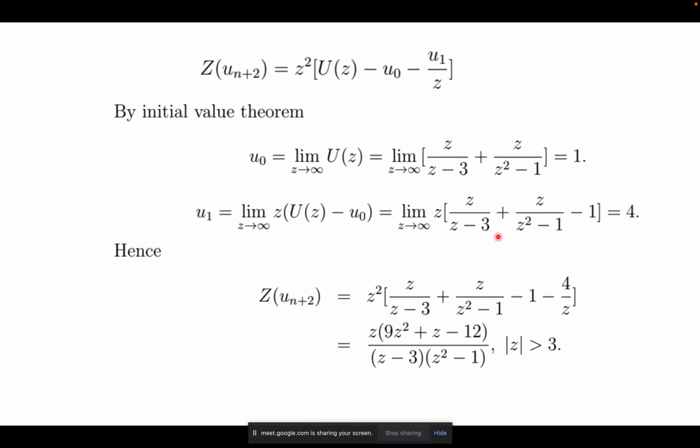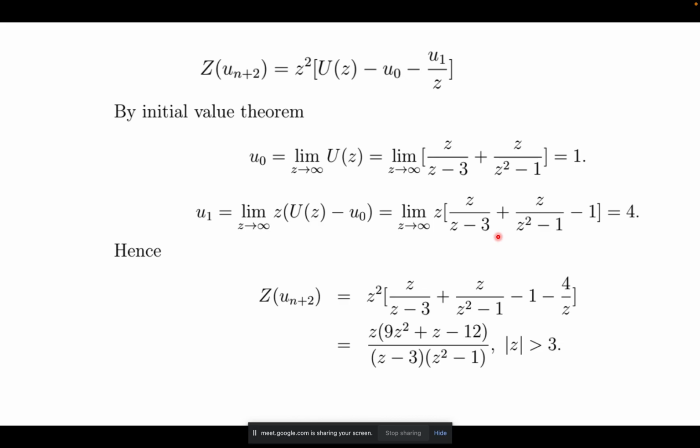So again, here we use the initial value theorem and some property of the Z transform in order to solve such a problem. Okay, so again emphasizing, this initial value theorem is a very powerful tool in many applications, whether in physics or mathematics. So please keep in mind all of these properties. Okay, so let's move on to the next question then.